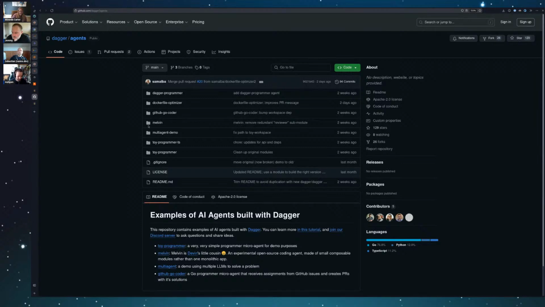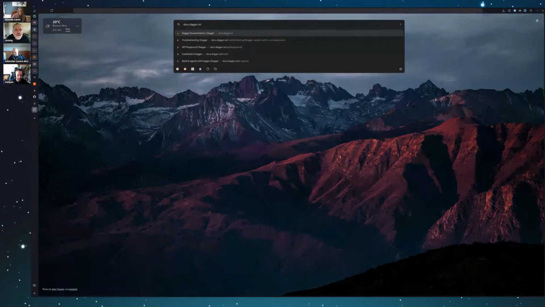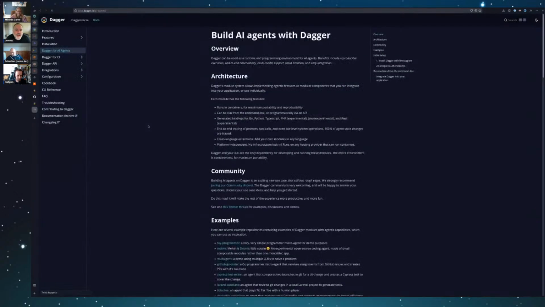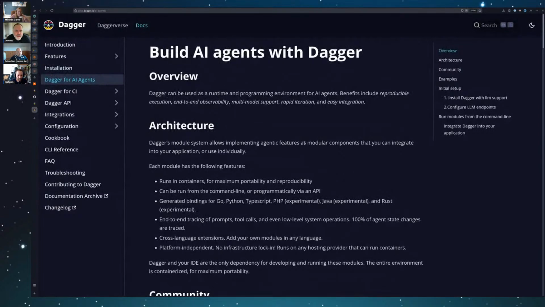Hey, no, thanks, Matthias. This is awesome. And actually, can you go to the docs page for AI agents? Because that's the place we want to direct people to now. So you just go to the docs, and then on the left side, you see this one right here. And this is the place to go.